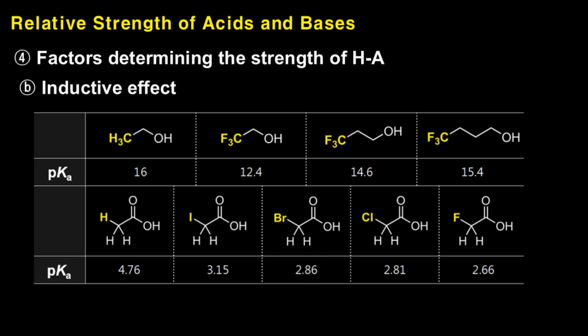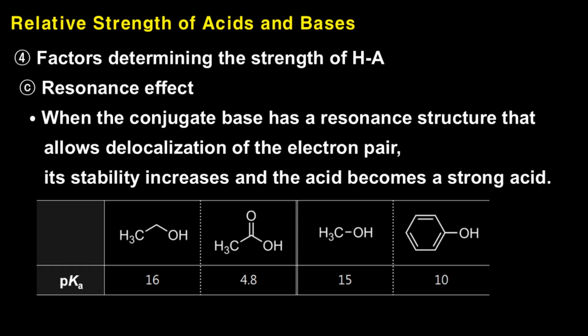So when you're comparing acidity, don't just look at whether electronegative atoms are present. Also check how close they are to the acidic hydrogen. You'll see this trend really clearly when you look at the pKa values of different compounds based on these factors. Now, let's move on to resonance stabilization, another key factor that affects acid strength.